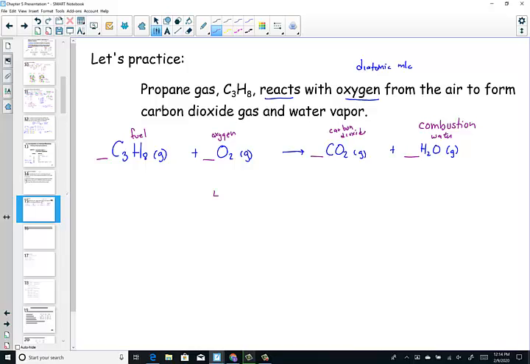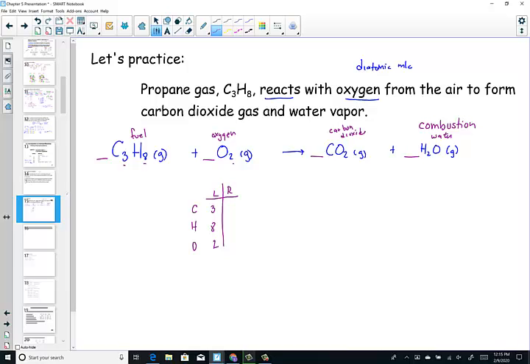Let's create a T-chart to tally how many C's, then H's, then O's. And when you balance combustions, the best advice I can give you is get the carbons first, then the hydrogens, and save your oxygens for last. Let's count. On the left side, I can see a total of 3 carbons. I can see a total of 8 hydrogens. And I see a total of 2 oxygens. Individual atoms of carbon, H's and O, have been tallied.